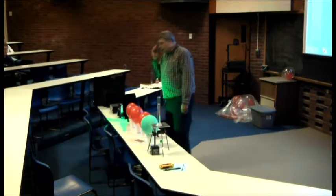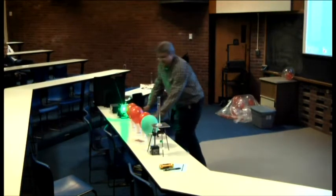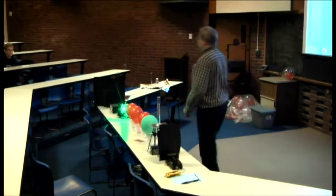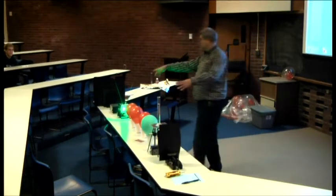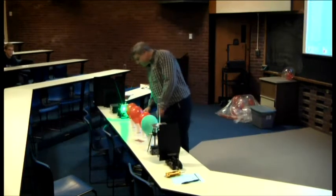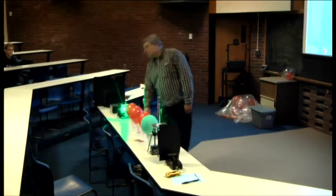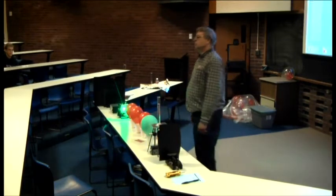I'm going to try to block these beams as much as possible. You notice that I've got some beam blocks on each end to make sure anything that's stray won't go out to the sides. The other thing is that I've got a card here in front of my laser, and I've got a little tiny pinhole prick in it so that I can actually see where the beam is going. That's how I lined up the balloons.